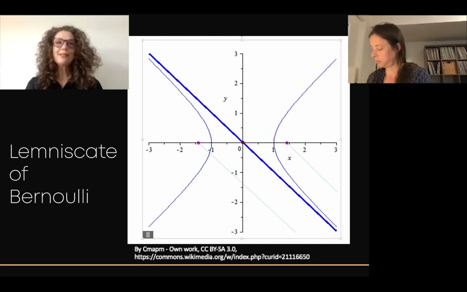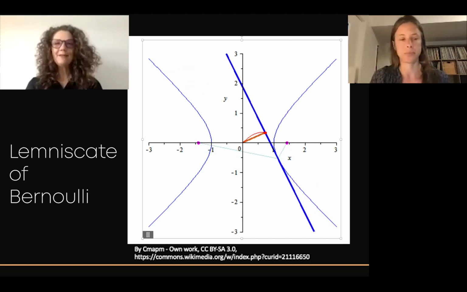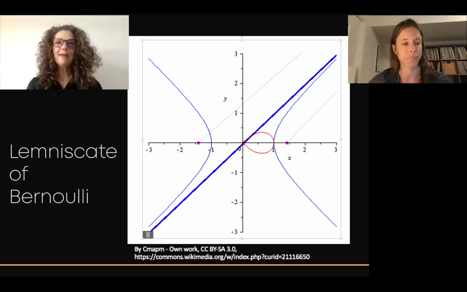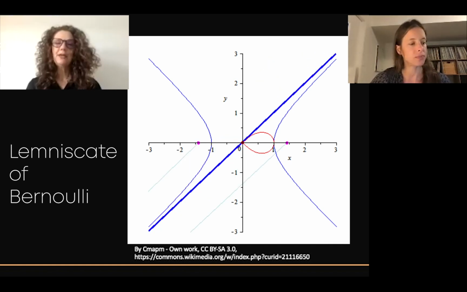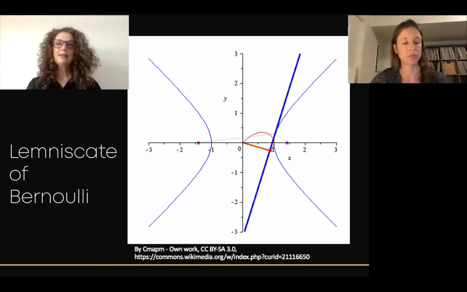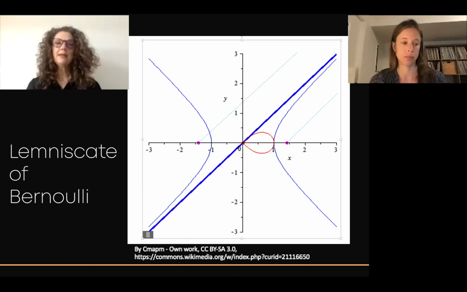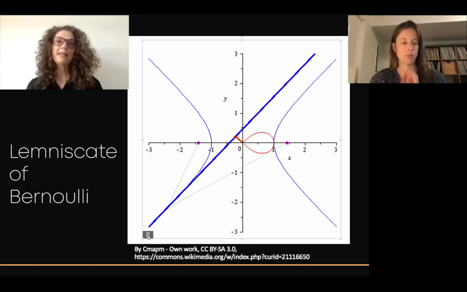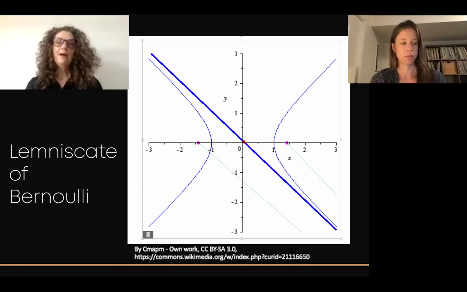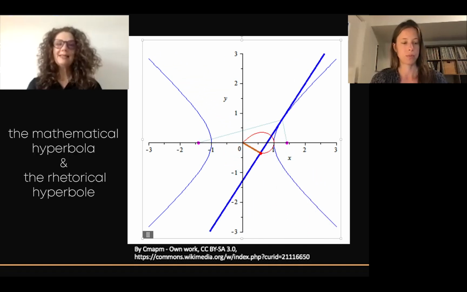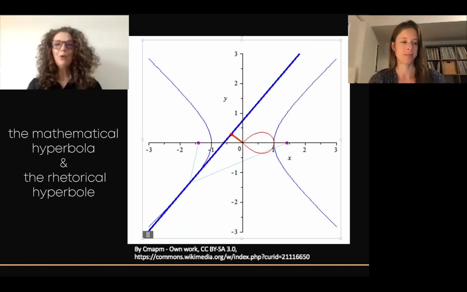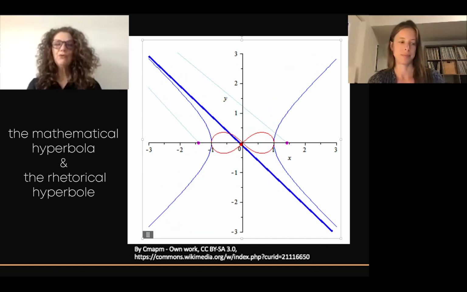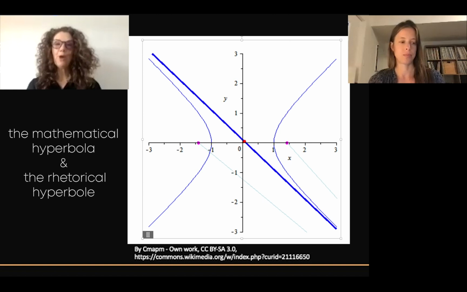This beautiful sinuous curve is the inverse or pedal curve of a rectangular hyperbola, a special type of conic section, which features reflected twin curves that are limited by asymptotes that are perpendicular to each other. The mathematical hyperbola has a literary twin, the rhetorical hyperbole. Both share an etymological Greek root meaning excessive or overthrown.